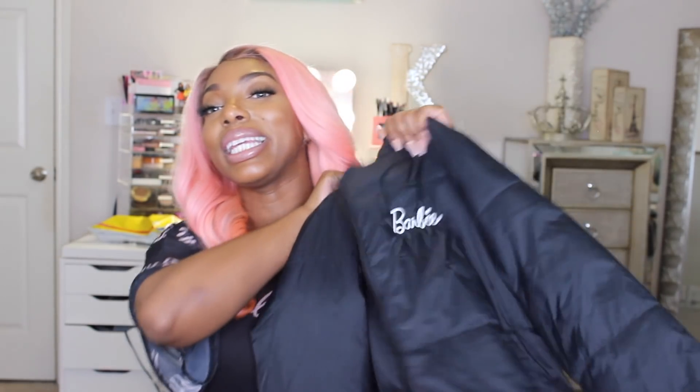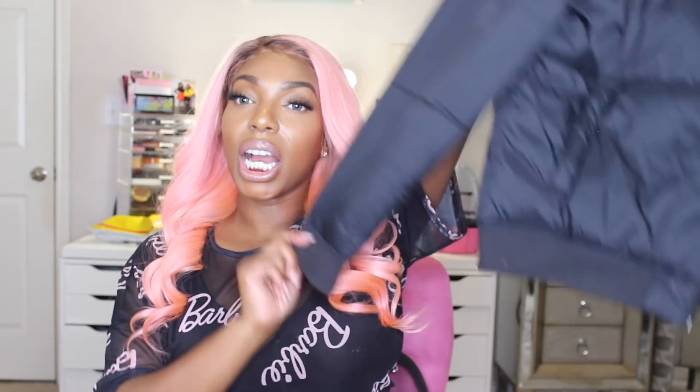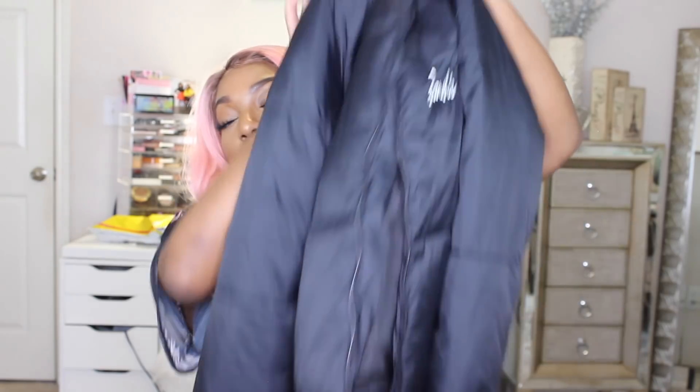The next item I have is this cute little jacket. It mimics the hat you saw — it also says Barbie on it. I wear this jacket almost everywhere because I think it's so super cute. It's poofy and has a zip up the front. It's not a down jacket, so it's not going to be something you can wear when it's like 30 degrees outside or below freezing. Unless you have a sweater underneath, I wouldn't suggest it because it's just not built for that. But it's definitely cute for the fall going into the early stages of winter. Right now it's probably like 50-something in Texas, so this is definitely the coat I can wear and be fine in. Anything lower than the 30s, this is a no-go. But it's black, so it goes with everything.